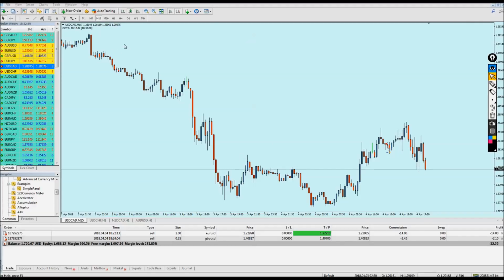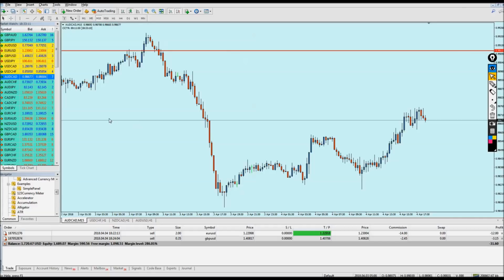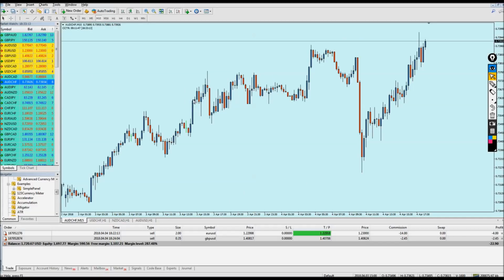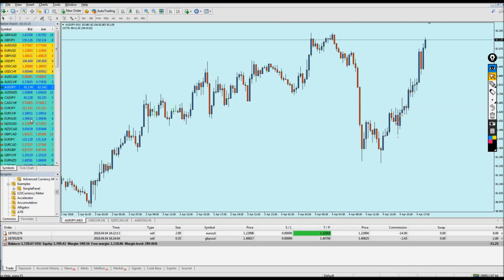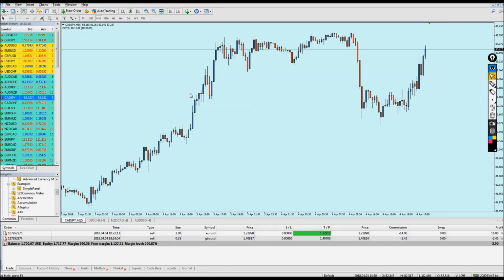Now look at that. USD CAD is on a support level, but that is not really my strategy. I don't want to do this. Let me see USD CHF. Nothing. If I see any pair starting with the USD, I will just focus on buying setups, not sell. Now you can see AUD USD, AUD CHF not in a good position as well. Nope. Nope. Okay, let's see. CAD JPY.